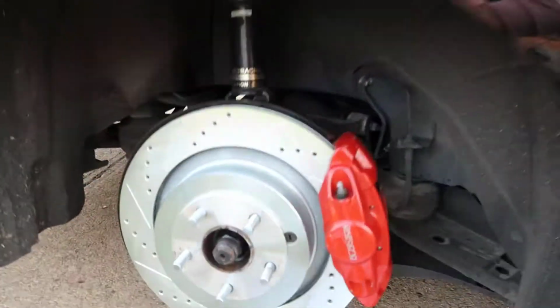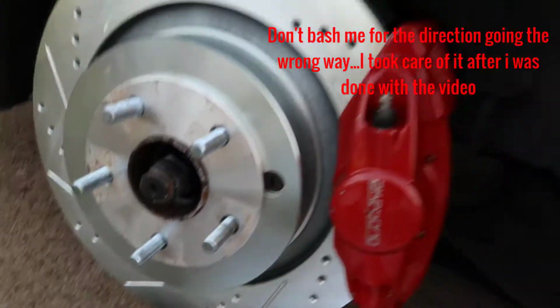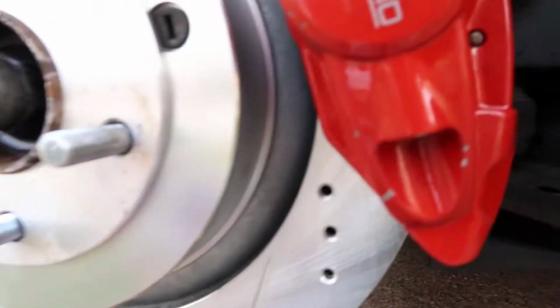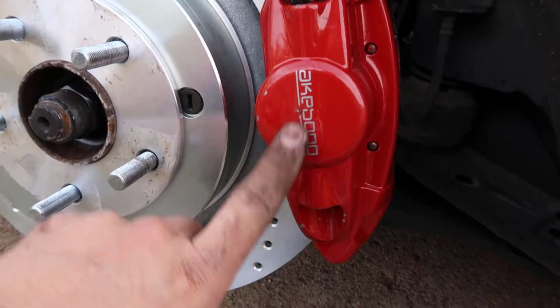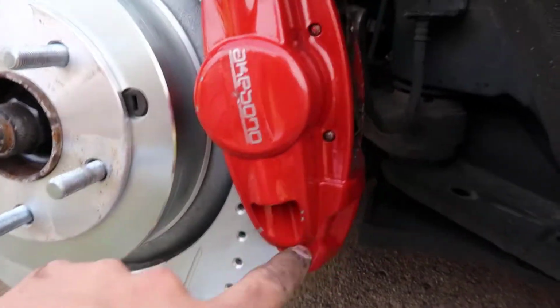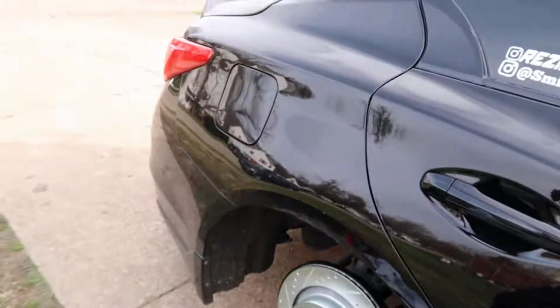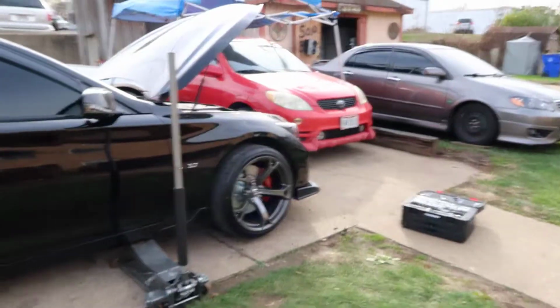Alright, so that's the finished product right there. I got a 5mm spacer there, yes. But yeah, that only took me probably like 15 minutes. And these are gonna have to get redone because they got a little messed up. But yep, not too bad. At least it'll look better once it's done, I'm sure.